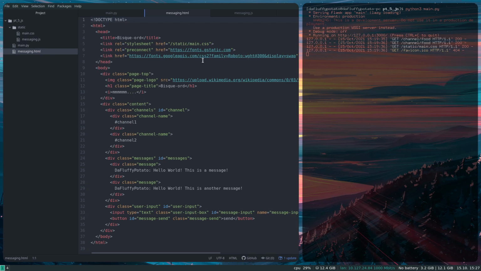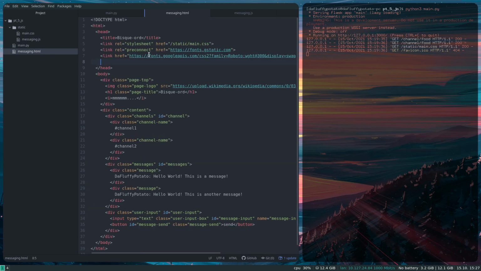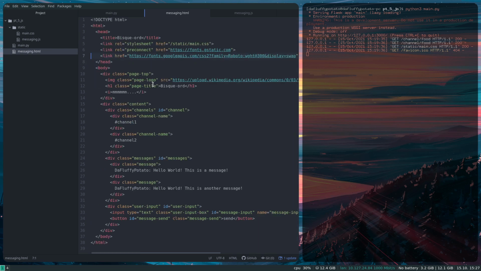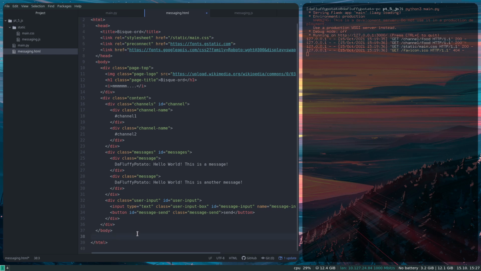So I'll go over to this, and you could add JavaScript up here, but that's kind of inconvenient because then you have to add something in your JavaScript to make it wait to run until after the page is loaded. So a lot of times it's easier to put the JavaScript down here so that it runs after everything else is loaded.